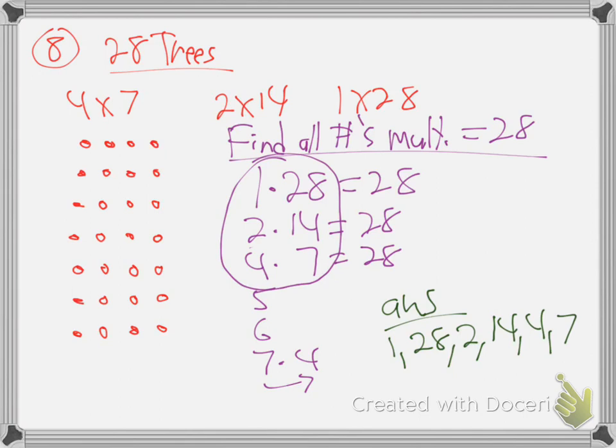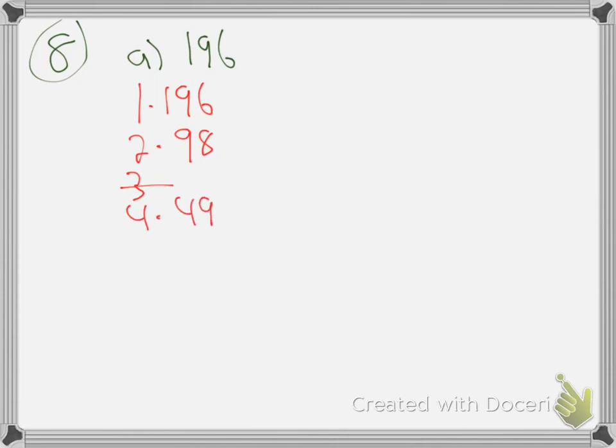With our moments left, let's try one more of those. Let's do the hardest one. So let's go back to part A, which would be the 196. So here's 8A, 196. Can you list all the numbers? You guys have your calculator? Start with 1. Go to 2. So take 196 and divide by 2 on your calculator. Let me know what it is. 98. And then go up to 3. Does 3 go? I don't think it does. Try 3, it doesn't work. Go to 4, and that'll be 49, I think.